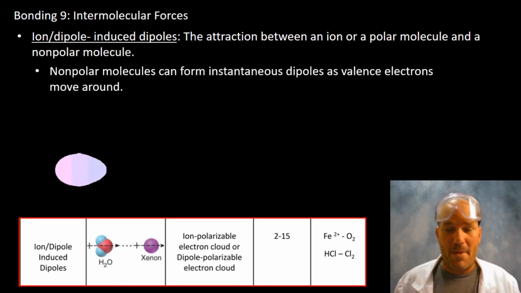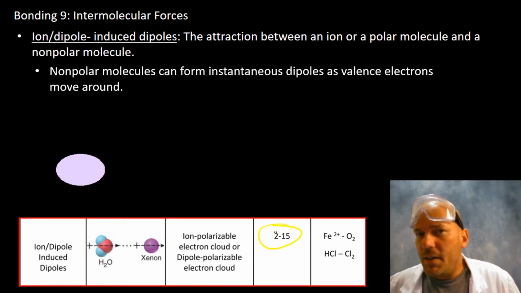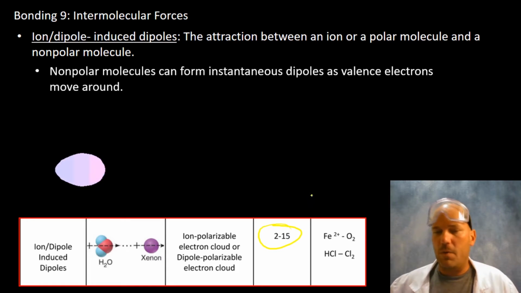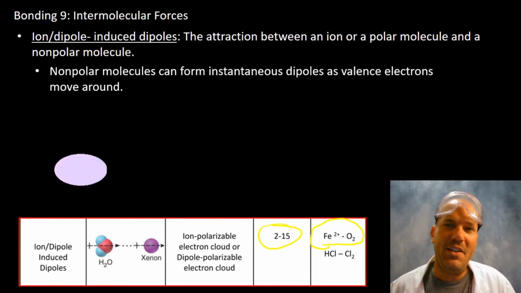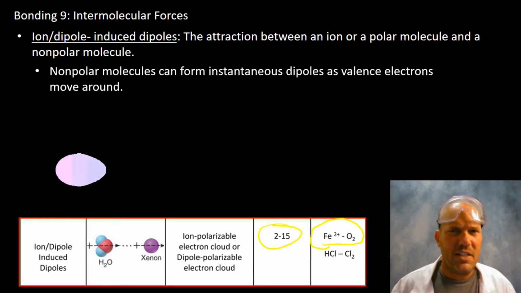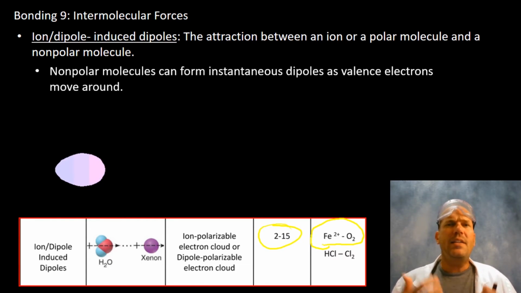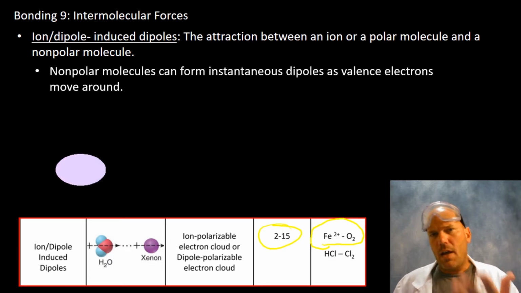So they're very dynamic. Let's take a look here foremost at their strength. Relatively speaking, they are not strong, but the more of these that form, the stronger the overall intermolecular forces are. Here we have iron 2+ and diatomic oxygen. Diatomic oxygen is clearly nonpolar because the electronegativities completely cancel out. Same with diatomic chlorine. And in each case here, instantaneous dipoles are formed between either the ion, in this case down here, iron, or a polar molecule, in this case down here, hydrogen chloride or hydrochloric acid.